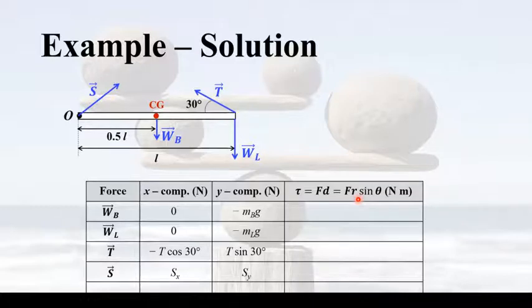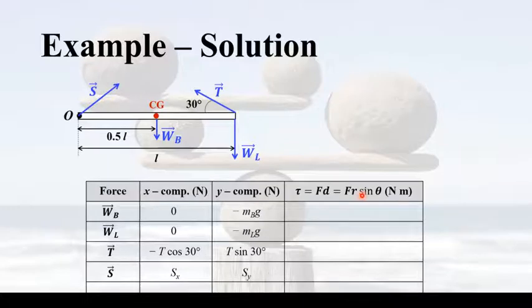The F here refers to the resultant force. It doesn't refer to the x components or the y components of the force. It refers to the resultant force. So basically, what you need to put in here is from the first column. You substitute the values from the first column into here. So for example, torque equals F R sine theta for WB can be written as torque equals WB sine theta. So this F, you use a symbol from the first column. So when you try to complete this column, you ignore x and y component. Totally ignore them. You don't have to look at them anymore.